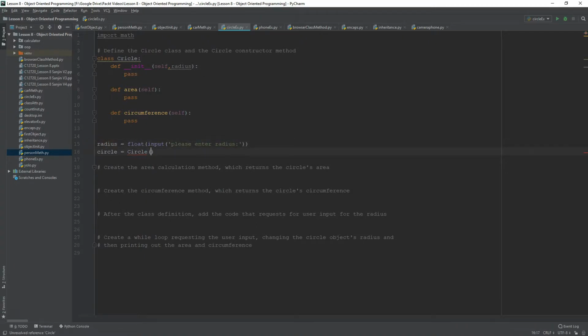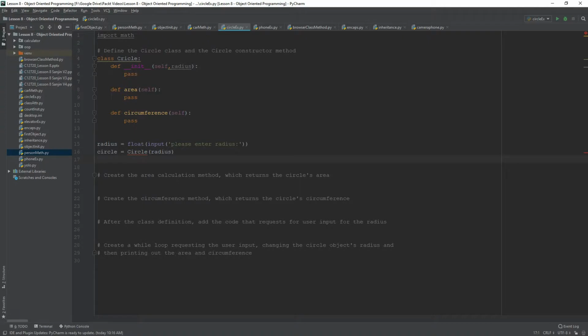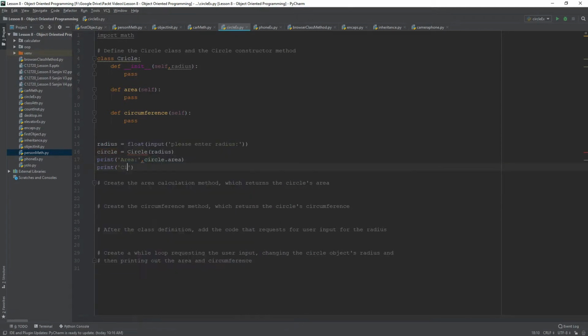Then we're going to create a circle with the radius that the user specified, and then we are going to print out the calculation. So we're going to print area and circumference. Area is going to be circle.area, and right here next to it, separated by a comma, is going to be circle.circumference. That's definitely a method, so we should put the brackets.